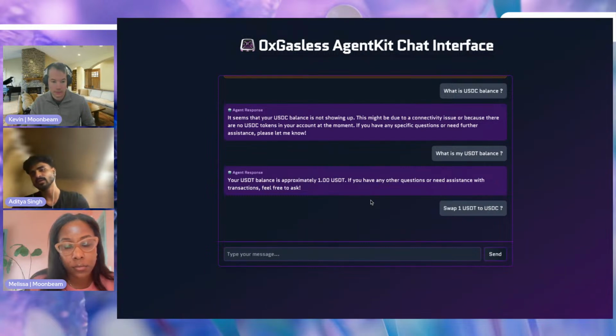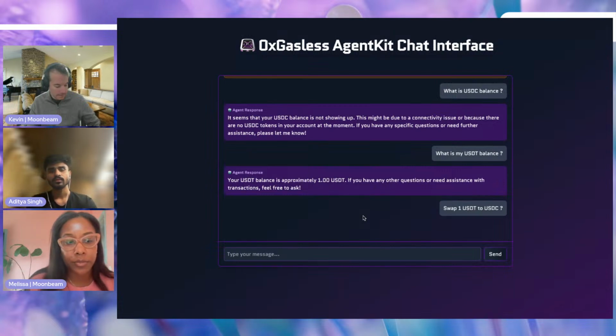We are using BNB, so it will convert the 1 USDT to USDC. It will take some time, but let's hope for the best. I think it will be successful, or if it failed, it will show the particular error here.